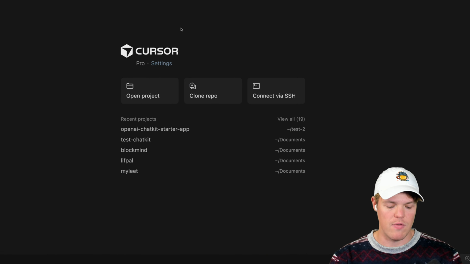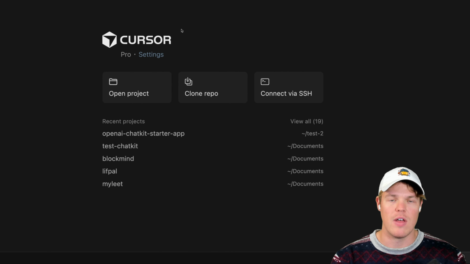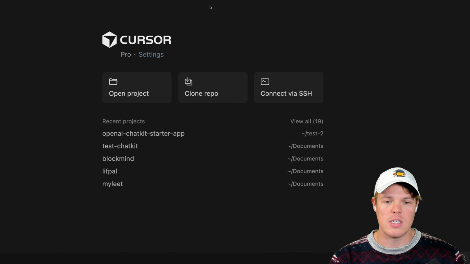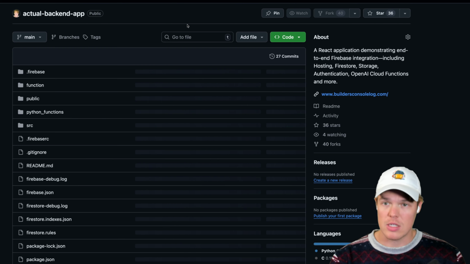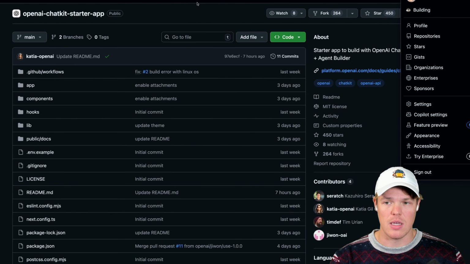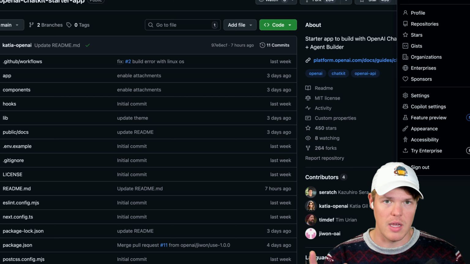Next, go to whatever IDE you like, integrated development environment. For me, I'm going to be using Cursor today. What we'll do from here is we're going to simply clone this repo. When I provide the repository we're creating together in today's video, you can simply clone my repo. So don't worry about it. That'll be a very obvious link like, hey, clone my app or something like that for your ChatKit UI.